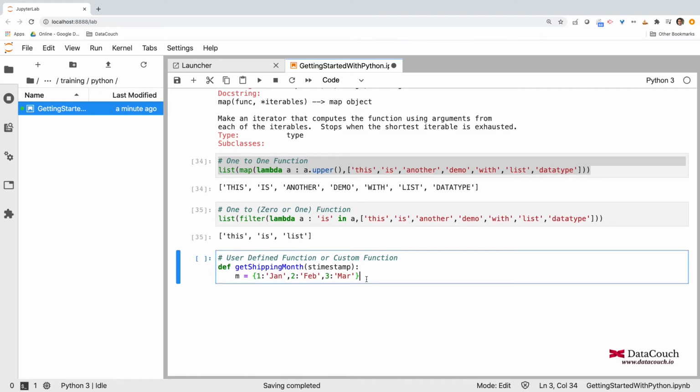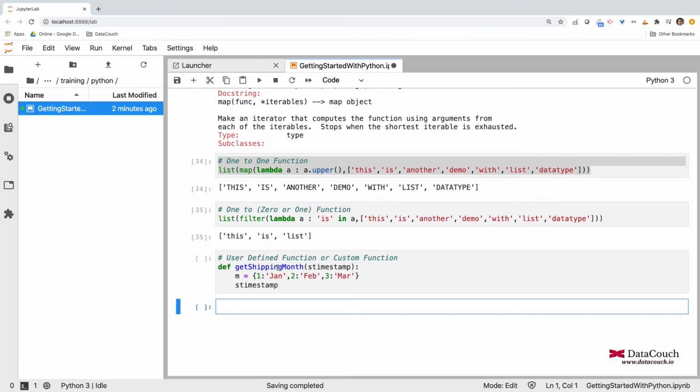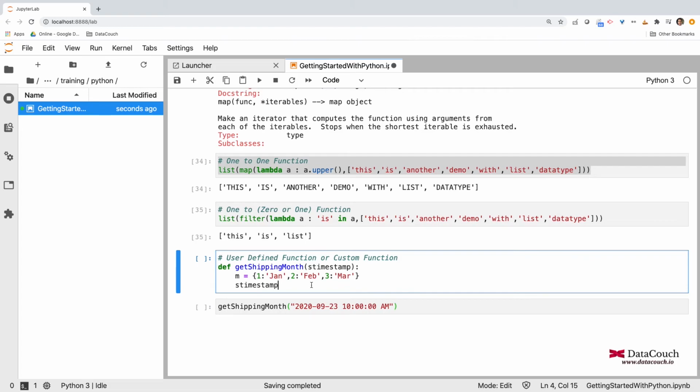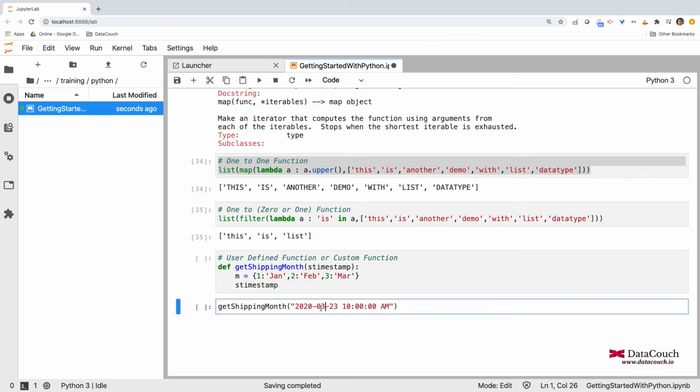Let's say we have this dictionary with all 12 months, but just to keep it simple I am keeping only 3 elements, and here I am trying to retrieve the month part from this timestamp. So how will I make the call to this method? I will write something like this, with 2020, and here let's say the month is 09, the date is 23rd, and then the time is 10 o'clock in the morning. So I have this date time format, and I will make a call to this method, but first of all I need to extract a few elements. So I will extract this particular month from the timestamp.